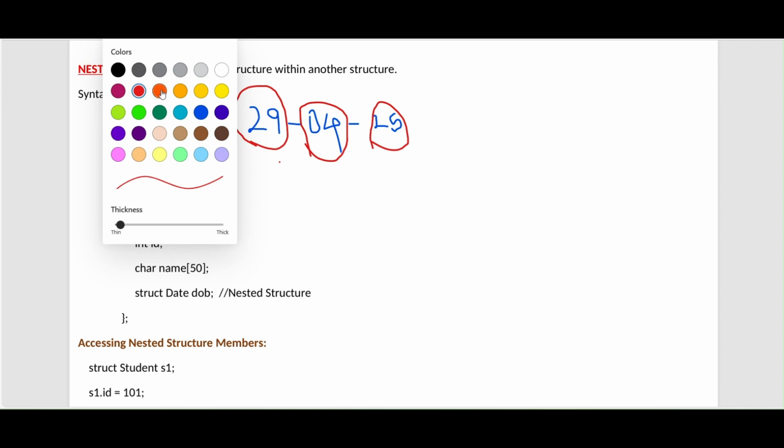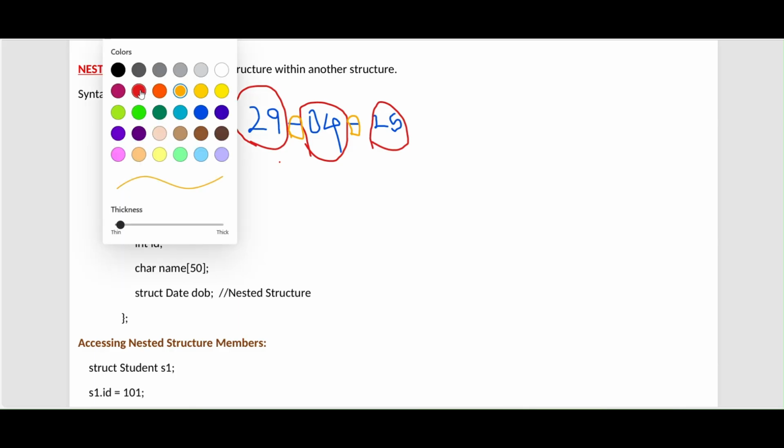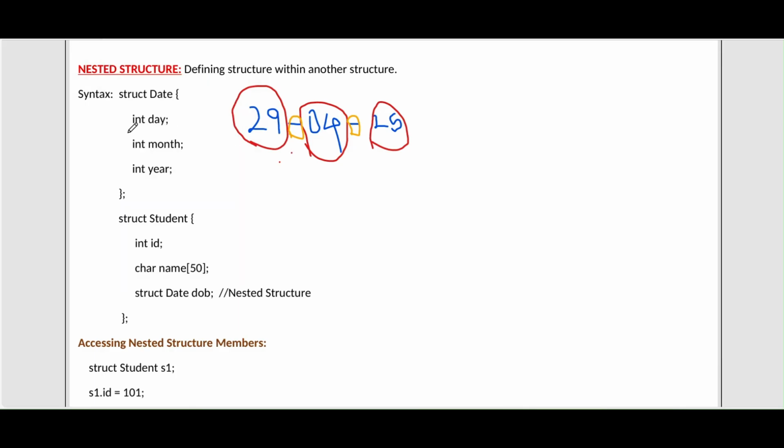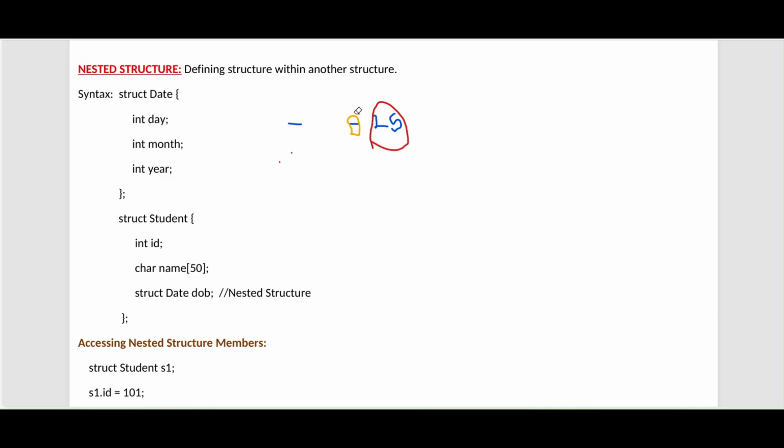We are not considering these hyphens now, okay? Apart from that, we have three parts, right? Those are mentioned here: the day, the month, and the year. Inside the date we have these three. That's the reason we are creating a structure variable and inserting all these values into the date structure variable. So this is the syntax and meaning of a structure, okay?